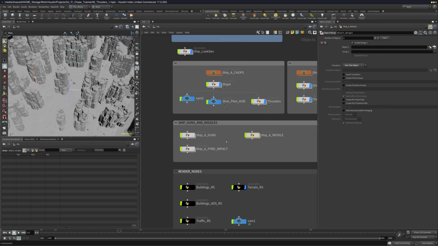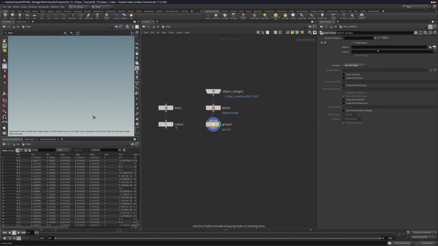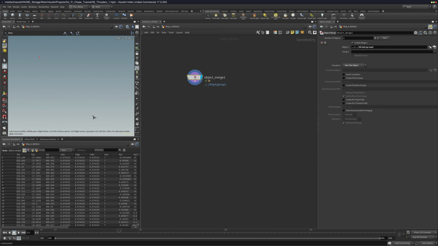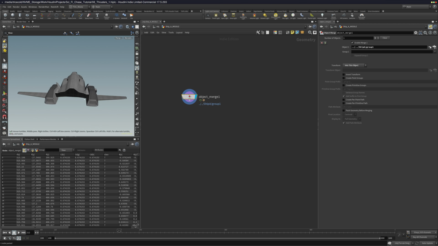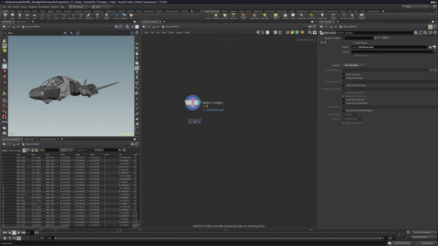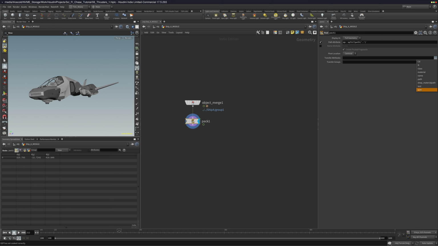so let's go in our ship A. Where is our transform is here. Okay, we can bring this guy in here. Okay, and let's go back into our ship A missile node, and then we just need a point actually at the center at the moment, so we can shoot it somewhere from here. So I guess we can create a pack and transfer our velocity. We don't have a velocity here, that's fine.